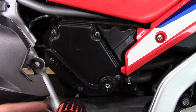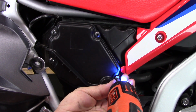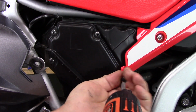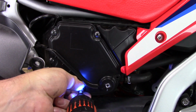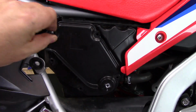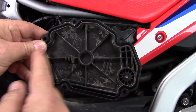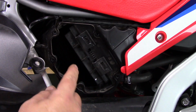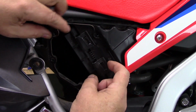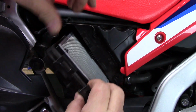So on our air filter box here, we have 5 screws that we need to remove, and they are, of course, Phillips. After you remove the 5 screws, this cover should just pull right off, so you want to inspect it, make sure there's no dirt. You want to wipe the dust out of this also. And then this is our air filter element. You can see these little tabs right here. You pull out on these and your air filter will come right out.